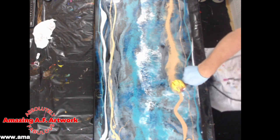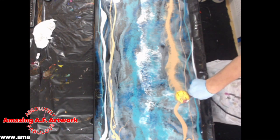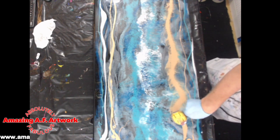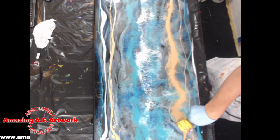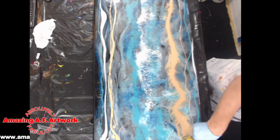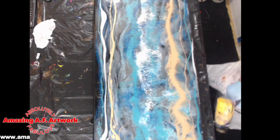As you watch this video, you'll notice that I don't really tilt my board ever. Most all the stuff that I do, I do with airflow movement and heat. I never really tilt it. So this will show you right here how some of these cells will be formed. You'll see it in the video at the end.